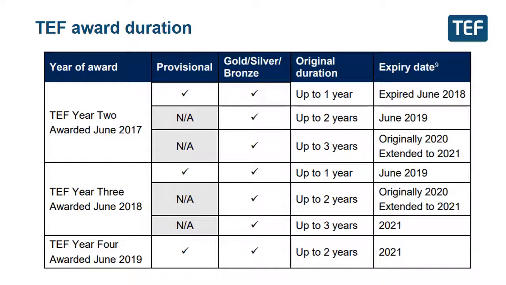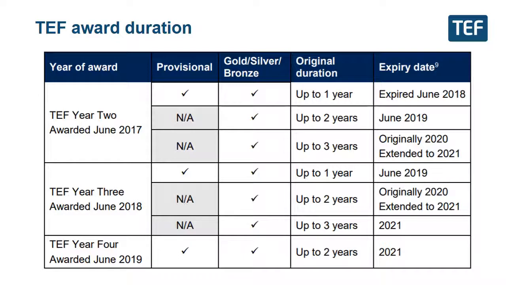So on your screen now, you can see in detail what happens to each existing TEF award. The final provider level exercise, TEF Year 4, will take place in 2018-19 and will operate completely independently from the subject level pilot. So that subject level TEF produces comprehensive outcomes to inform student choice, the DFE has decided that published awards from provider level TEF Years 2, 3 and 4 should no longer be valid when subject level TEF awards are published in 2021.